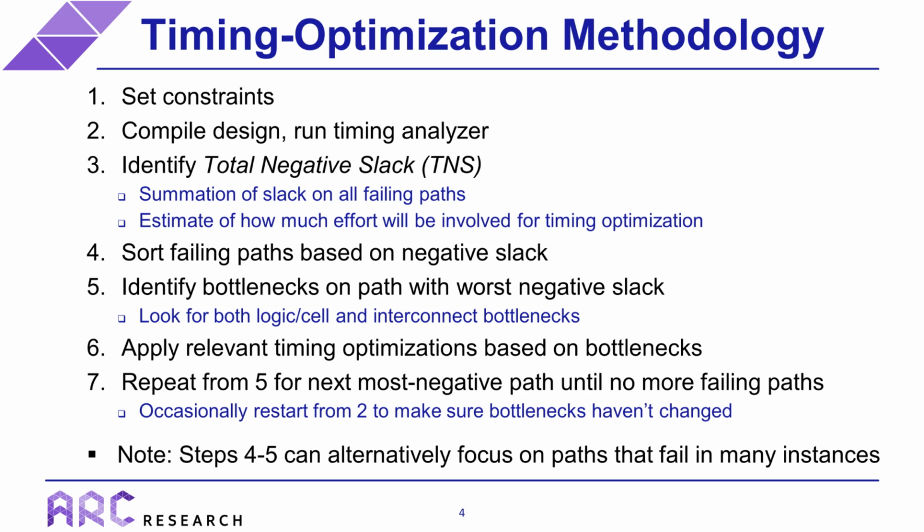Another common variation of steps 4 and 5 is, instead of just taking the path with the most negative slack, you can very frequently identify patterns in the failing paths. For example, you might see 200 failing paths that are the same path in different instances of one entity, but they aren't the critical path. But obviously there's a problem there that is occurring a significant number of times. So you might want to prioritize fixing that path because it occurs so many times over the actual critical path. That way you reduce the number of failing paths by a huge amount, which then makes it easier to focus on the remaining bottlenecks because there might just be a small amount now of failing paths to analyze.